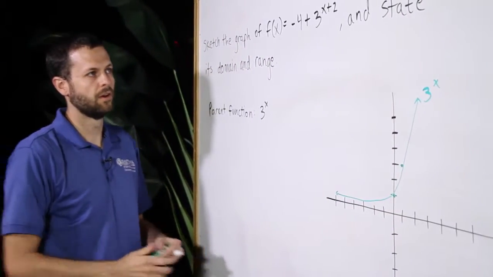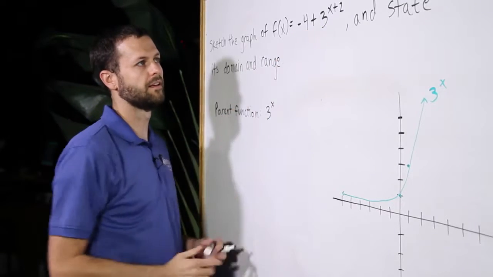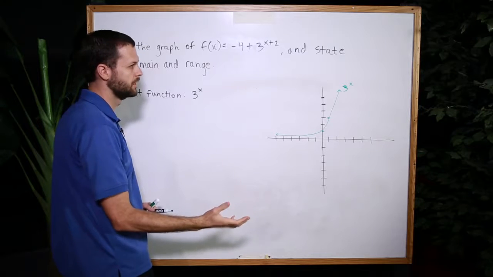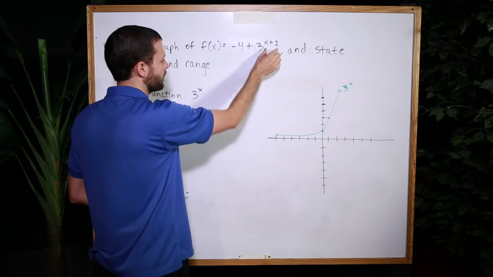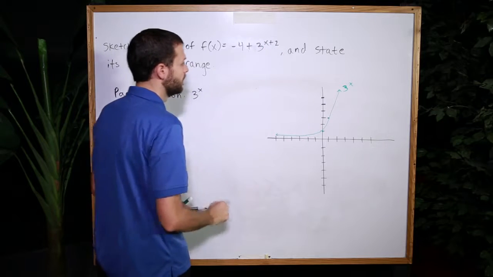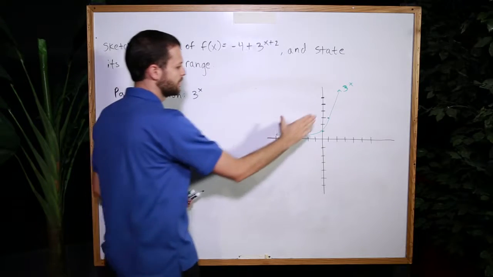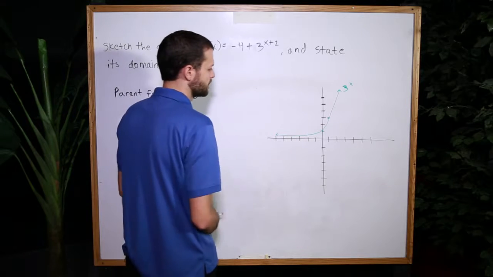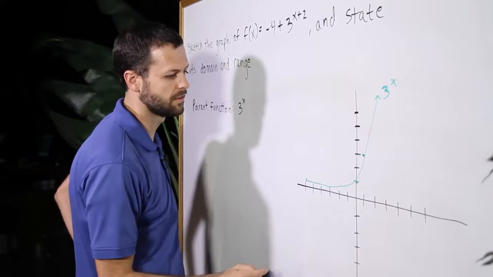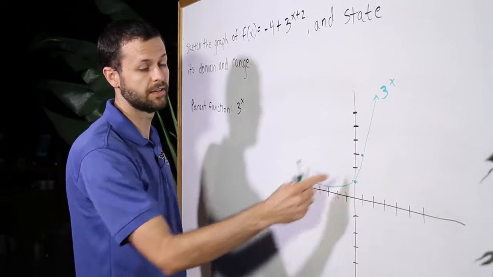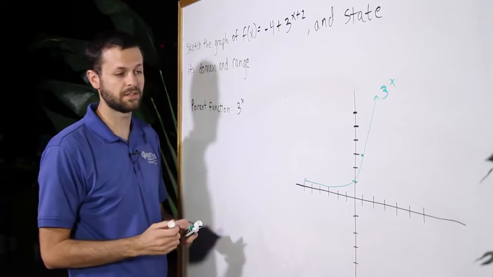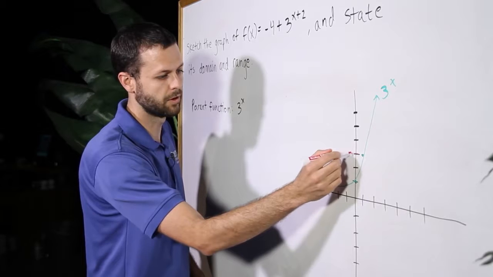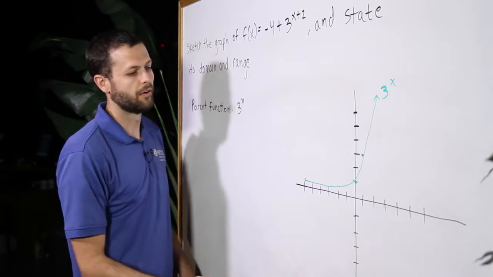Using this graph, we can come up with the graph of f of x, -4 plus 3 to the x plus 2. First, what we want to do is translate the graph according to what is indicated in the exponent. This x plus 2 indicates that we should take this graph and move it 2 units to the left. So that's what we're going to do. We're going to take this graph and move each point 2 units to the left. That's why graphing each of these individual points is helpful, because it helps keep your frame of reference. So I'm going to take this and move it 2 units to the left and move this one 2 units to the left. All right.